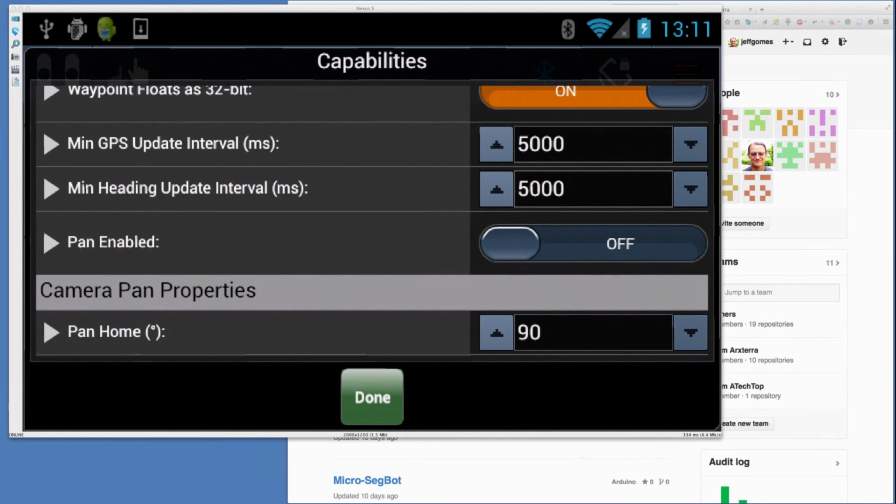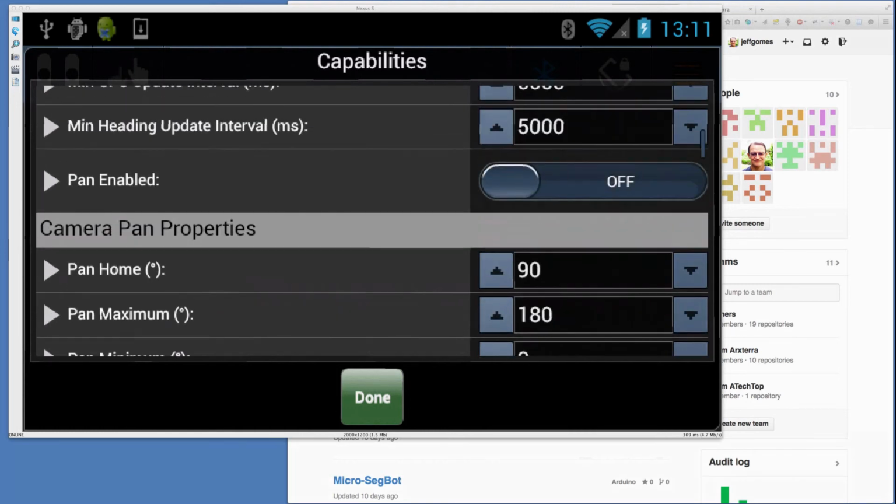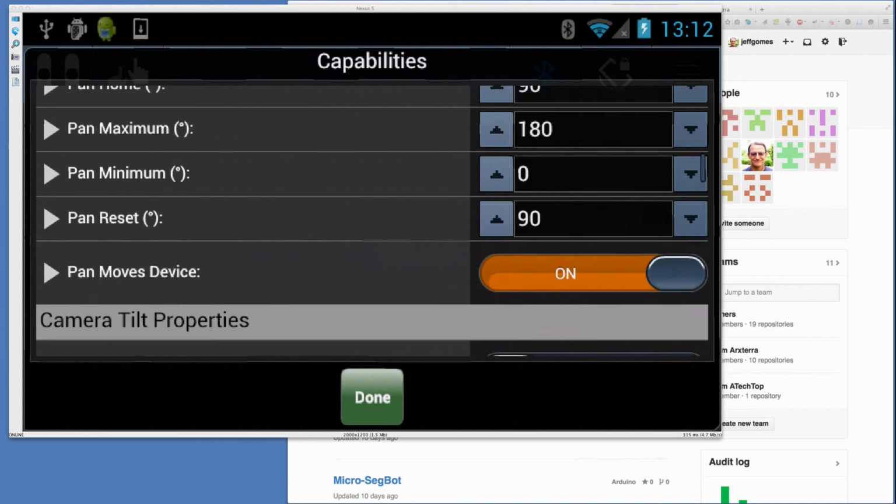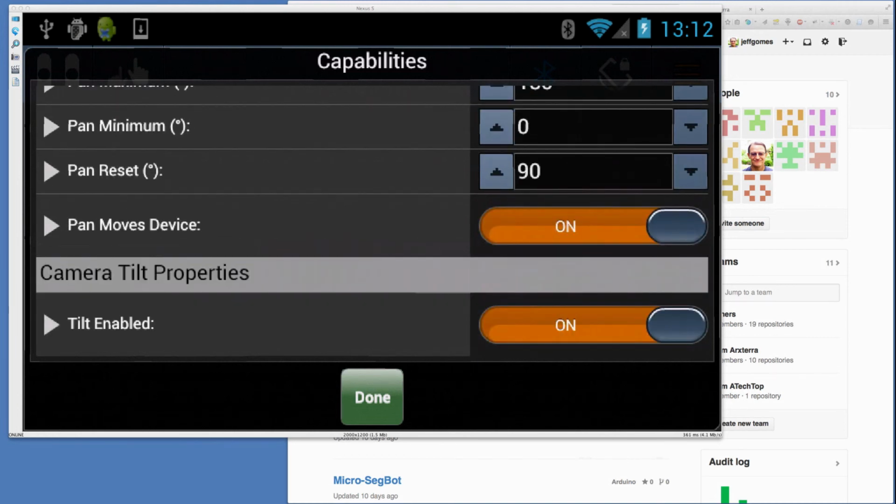Okay, and then I see sometimes my grouping of these things doesn't work quite right. This pan enabled should be underneath camera pan properties. Please forgive me. Okay, so if you have a robot that can move its camera around, either by moving a lens or a prism or a mirror or something, or by actually moving the whole phone on a turret, then you can turn these things on: pan enabled and, if appropriate, tilt enabled.